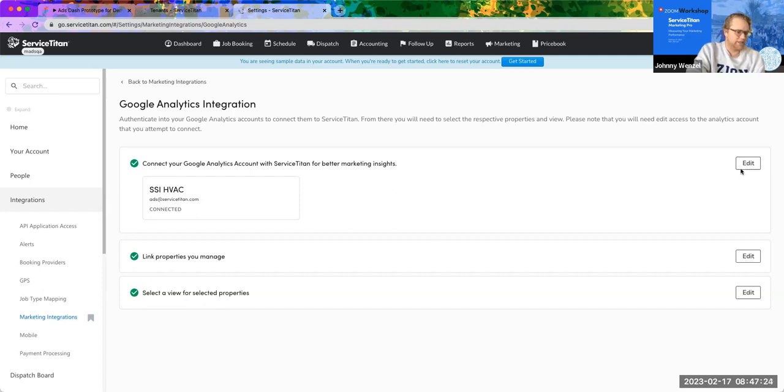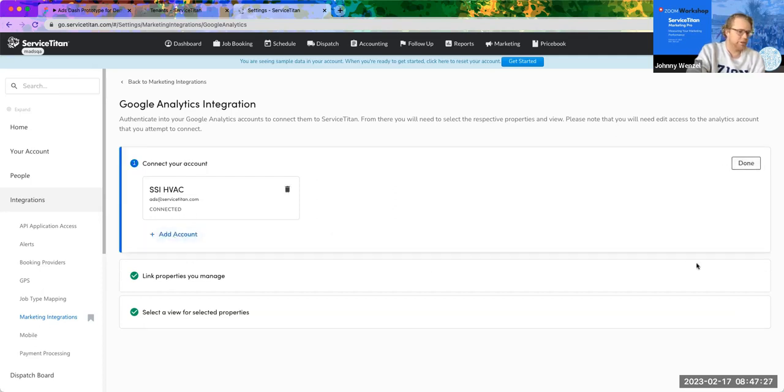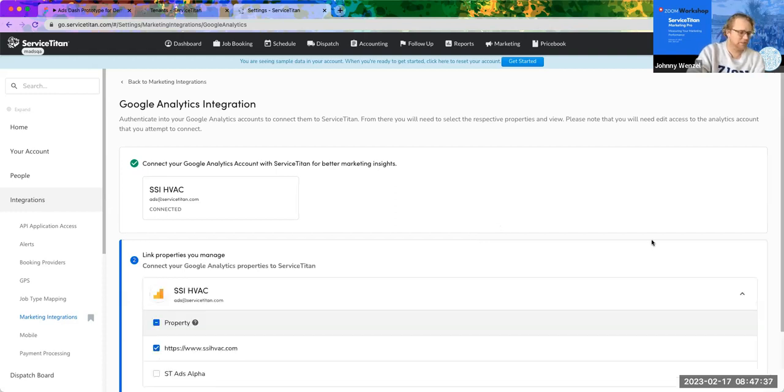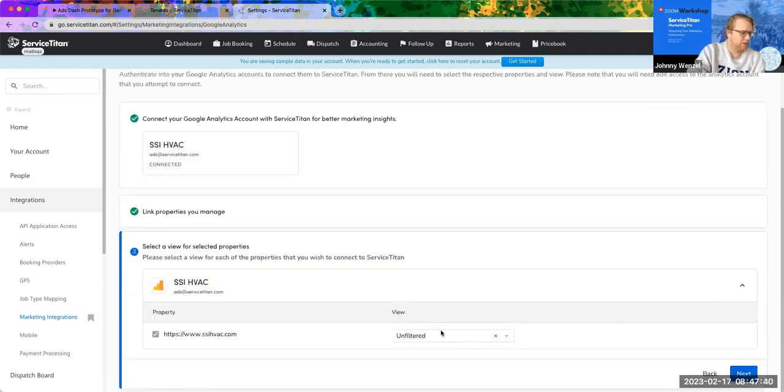And again, you need to have edit access. You pick your property, or your account, and select the specific property that you want to integrate. I have access to a lot, so it takes me a long time. And then pick the view. The purpose of this integration, by the way, is we're not only tracking and showing the information in ServiceTitan, but we're also sending these as conversions into Google Ads and Analytics, so you can track performance there. So you want to pick the view, and once GA4 is out, they call these data streams. The view or data stream that you want to send every time a lead phone call happens, where you want to send that action, that conversion, that event to.